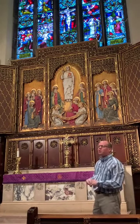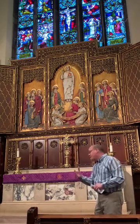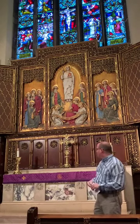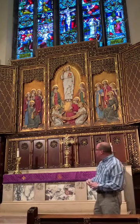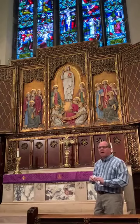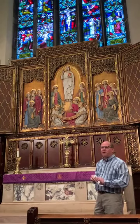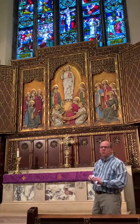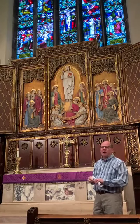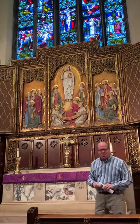If you've not been up close, I encourage you — the next time you're able to be in the building, walk all the way up. No reason not to. Take a good look at these lovely images and great works of art, frankly, is what they are. Send me a message if you'd like to hear about other parts of the building. I'll be making my way around and will come to you each week on Tuesday, and I hope this brightens your day and helps you to stay connected to Grace Church. Thanks so much.